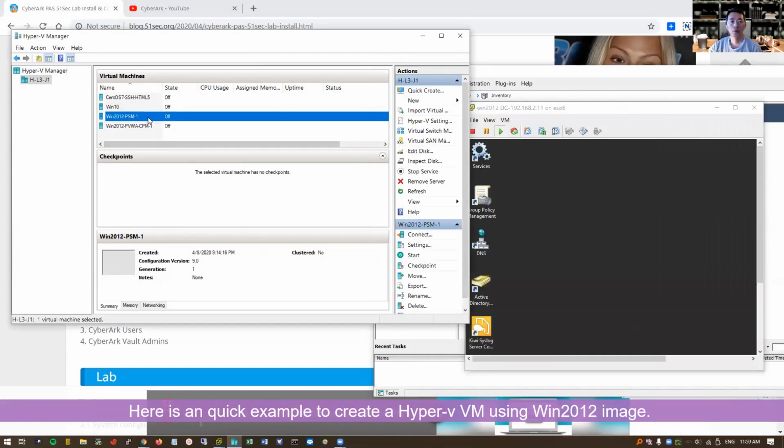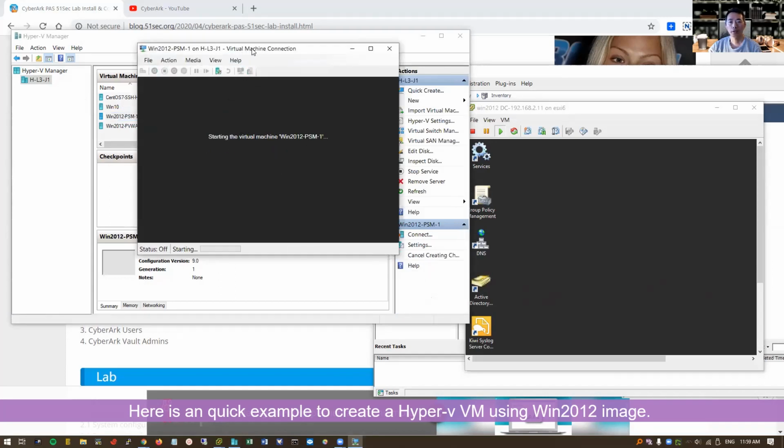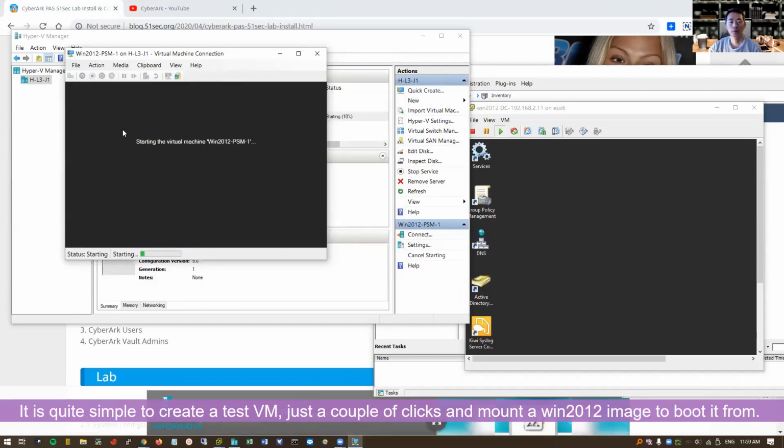To install Hyper-V machines, this setup has basic IT knowledge, you can do it. Creating your Hyper-V virtual machine is simple, just a couple of clicks, put in the settings, mount the ISO file, and then you're good to go.